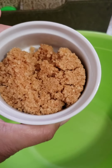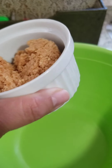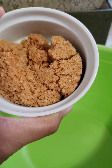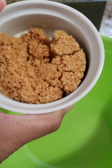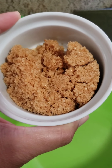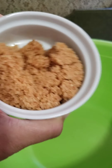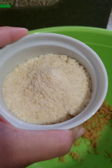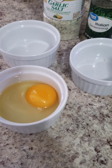The first ingredient you're going to put in your bowl is a quarter cup of pork rinds. In a previous post I mentioned you can buy ground pork rinds on Amazon — it's a bit pricey, but it's easy. In reality it's just as easy to grab a couple of bags, grind them in the food processor, and store them. That's what I do. Next, add a quarter cup of grated Parmesan cheese.